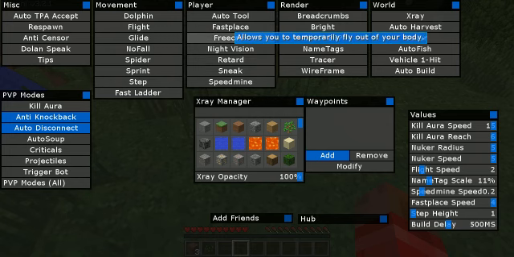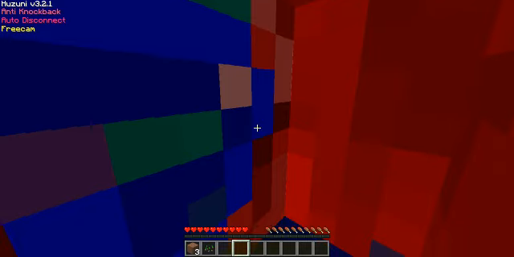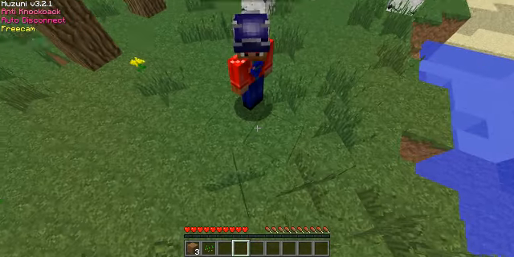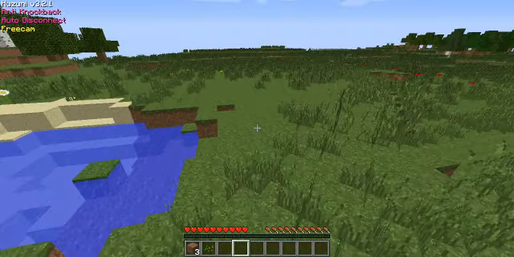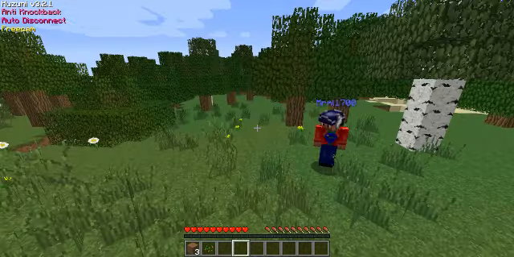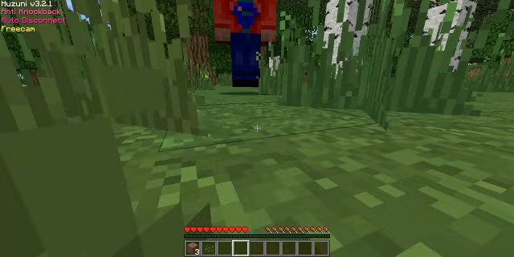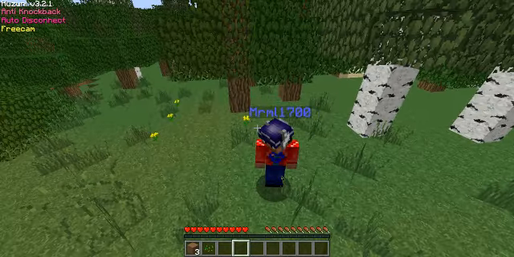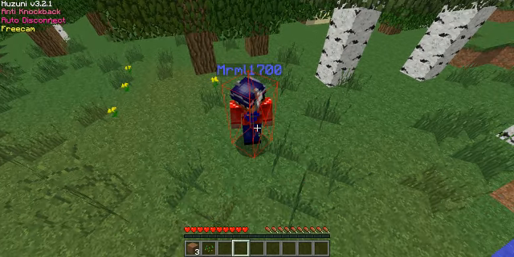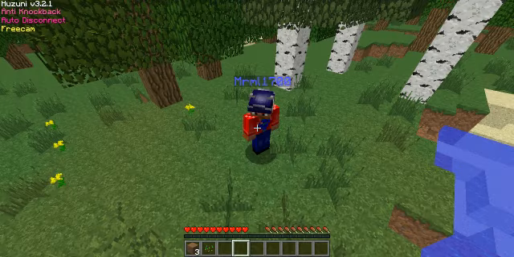So let's first show you one of my personal favorites, the free cam. Well, second favorite. You can go outside of your player's body. It works really good in Skywars, so you can go over and see where all your players are, but you've got to keep track of your character. But there's also like Tracer. See, it shows where other players are. So yeah.